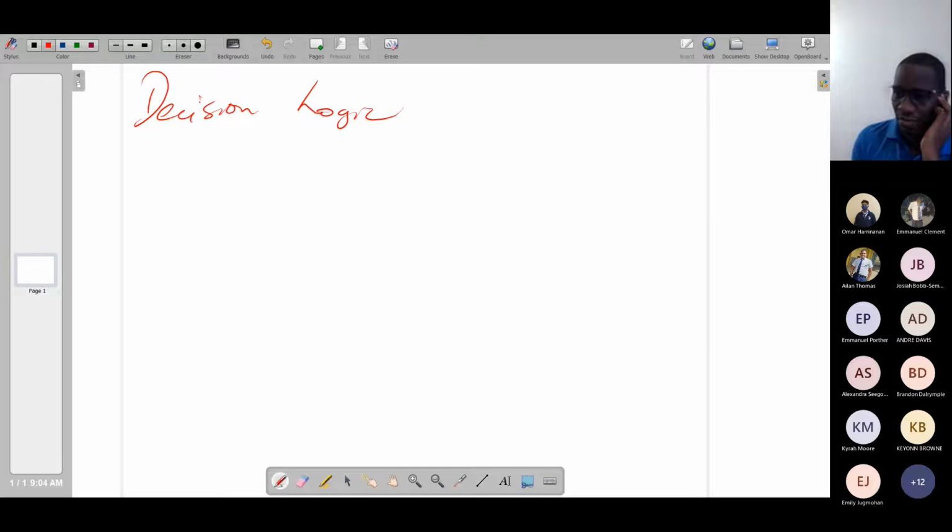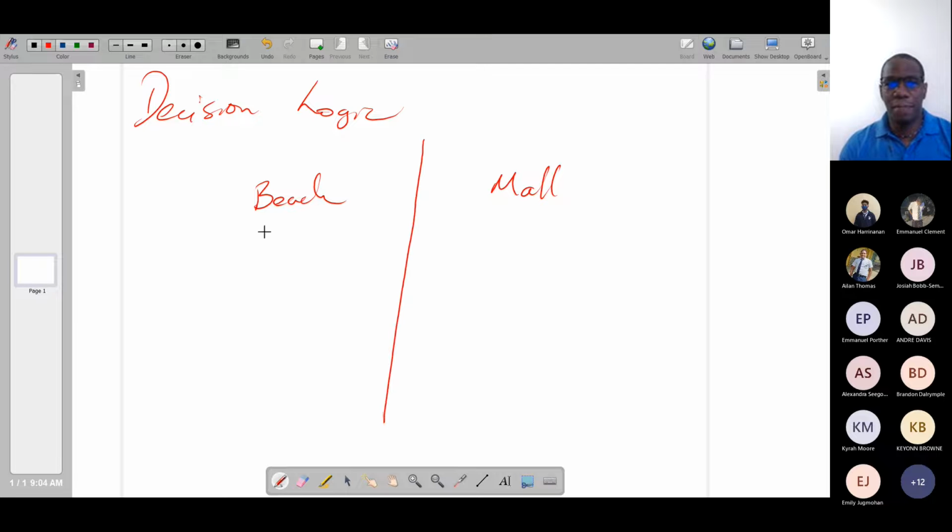So I would weigh both options and then see which one I would enjoy the most. Right, I like that answer. That's a real smart answer. You weigh both options. So in your head, you create a variable called beach and a variable called mall, and you come up with some way to give these two scores. The one with the highest score is what you will want to do.